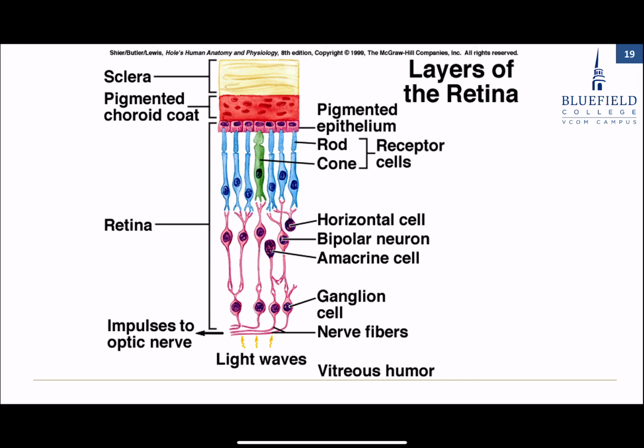Here's my sclera up top, here's my choroid, here is my pigmented epithelium, and then I've got, once again, 3 layers of neurons. You see them by layers of nuclei, 1 layer here, a 2nd layer here, a 3rd layer right here. You're going to have to know the names of these. These are my photoreceptor cells, these are my rods and cones, these are my bipolar cells primarily, and I'll name all these again, and these are my ganglion cells down here. Okay, 3 different layers of neurons there.